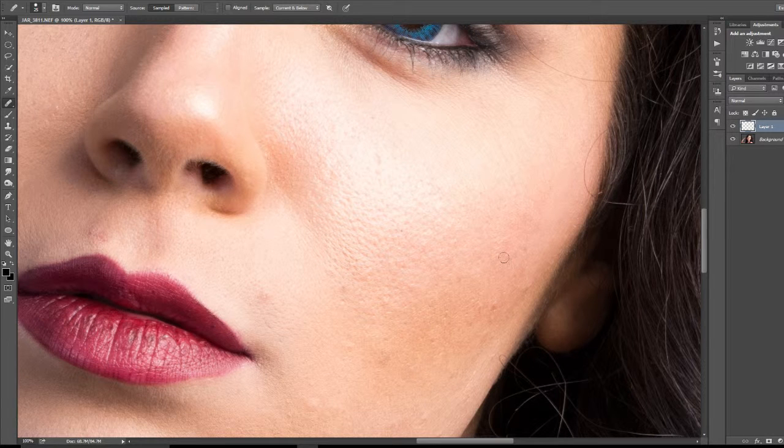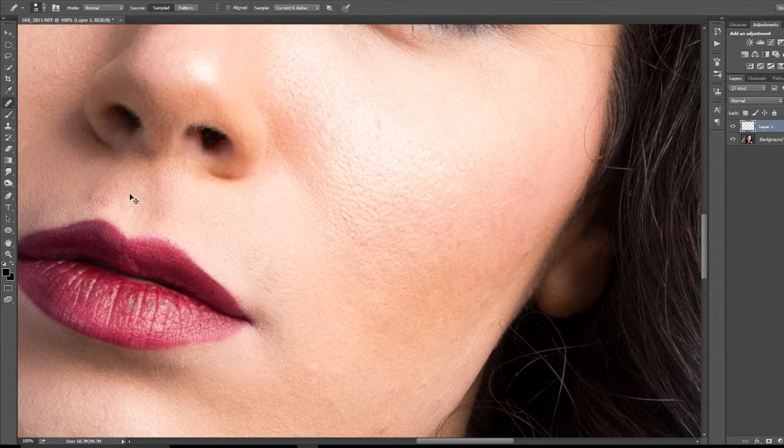It's a really quick process. It's really easy to do, and it makes a pretty dramatic difference in the overall look of the image. I know we're zoomed all the way in here. I typically zoom in at least to 100%, sometimes even a little bit further. 150 or 200% is not out of the realm as long as you have the clarity to do it. The closer in you get, the easier it is to be more precise.